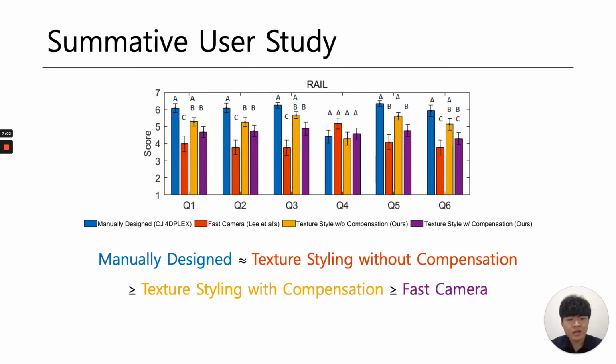In Video Rail, our algorithm significantly outperformed the fast camera motion for most metrics. This evidence supports the benefit of texture styling of motion effects. According to the participants' interviews, the lack of bumpiness in the fast camera motion caused the sense of speed to decrease. Also, 2 of the participants said that the up-down shake of our algorithm's result elicited more immersive experiences. However, the continuous and stronger shake in our algorithm could feel unrealistic and cause more fatigue, also as commented by 3 people.